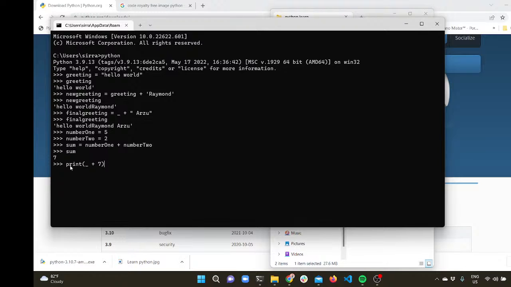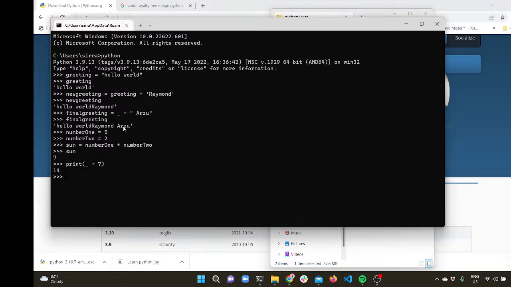Remember, we're using this print function to directly display what value we want instead of storing it then displaying it. So we'll use the print function for that purpose and we'll hit enter. We can see that our value now is 14. So this is one of the quickest ways to use Python as a calculator, guys. There are a lot more functions that you can do, but before we stray away from today's objective, I just wanted to show you that.